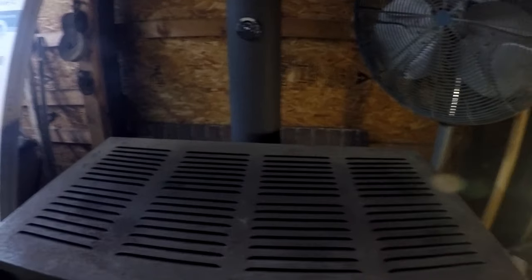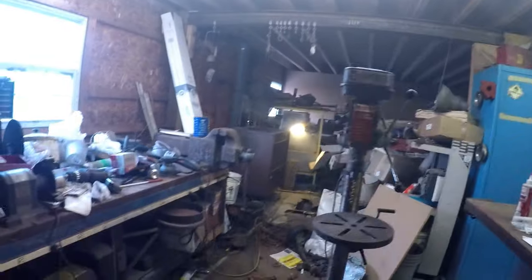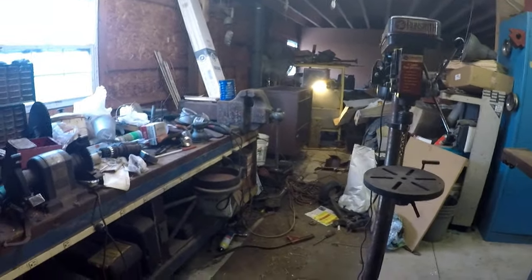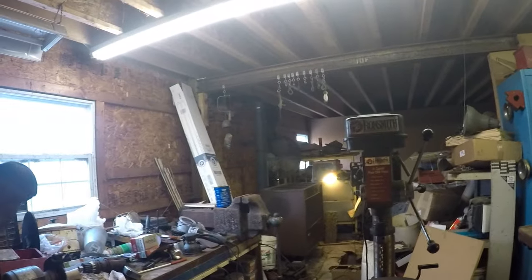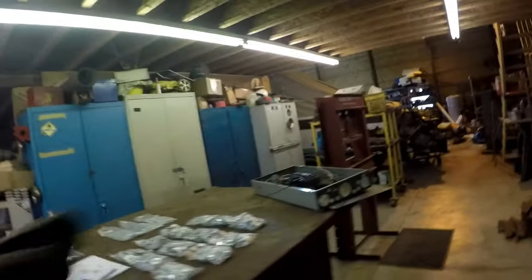Too hot, but it'll be all right. That heater won't heat the whole barn. I mean, it probably would over the course of a week, but it's a good place to go over there and stand, so you don't gotta get out of your winter gear and go inside to warm up and then lose all your motivation and not want to come back outside. But it's in a good spot to heat this tool room and that bay and the next bay.